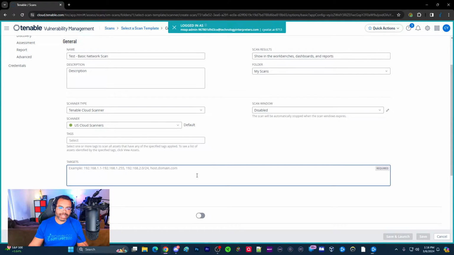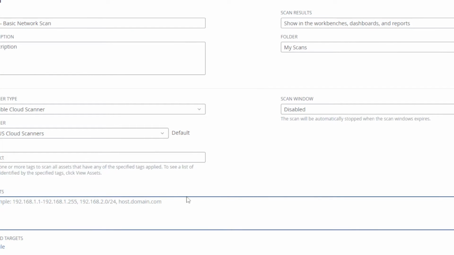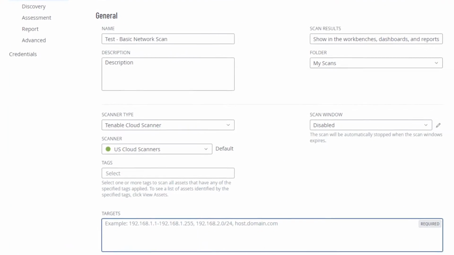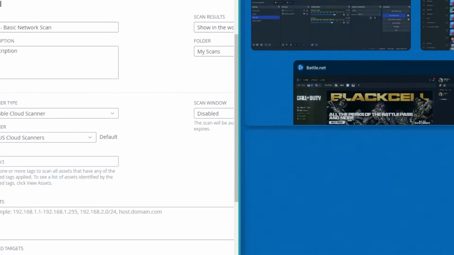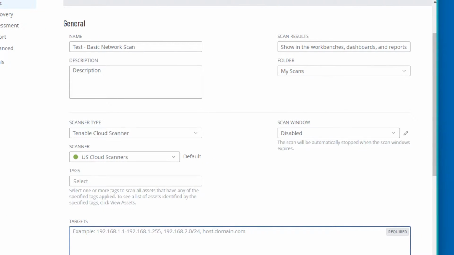Then once you've completed that, you want to put in your targets. Now you can put your targets in multiple ways. Let me see if I can zoom in here just a little bit so you can see this a little bit better. If you notice on the target list, it's going to show you the syntax here. So you can put in an IP address, like 192.168.1.1 through 192.168.1.255. So you can do a range, where you take the first few octets, 192.168.1, and go through certain numbers, through 15, through 20, and it'll scan 1, 2, 3, 4, 5, 6, 7, 8, 9, 10 sequentially.